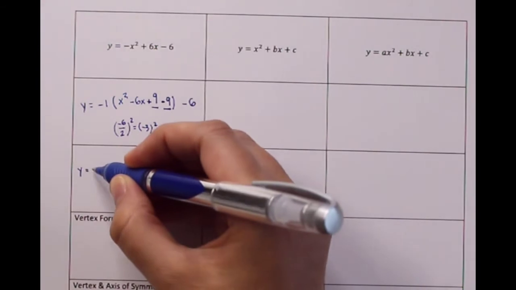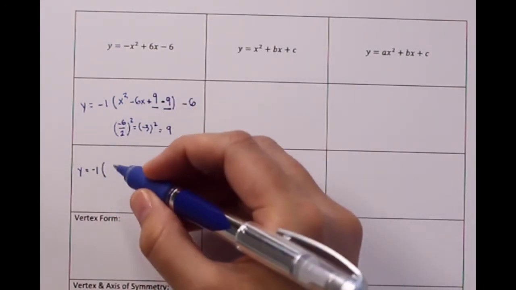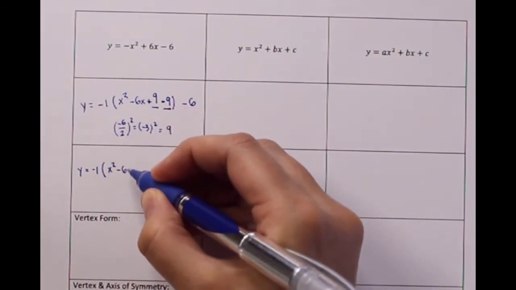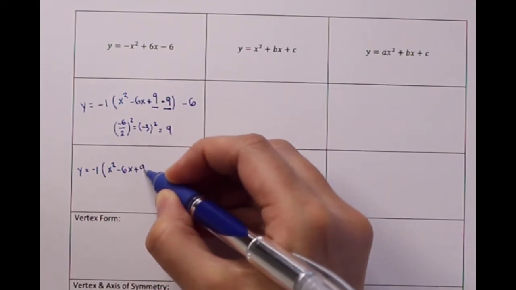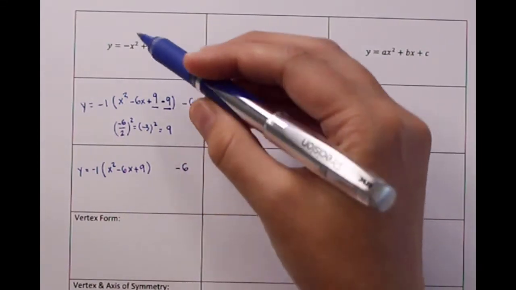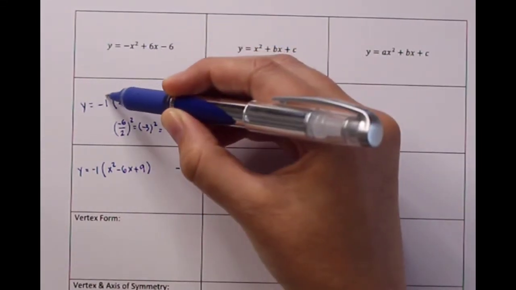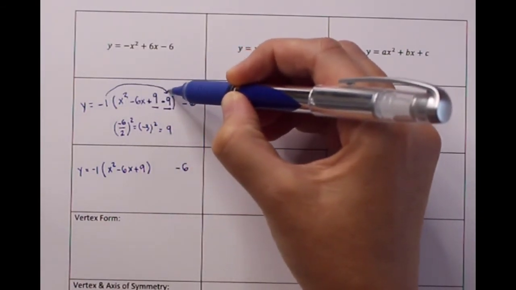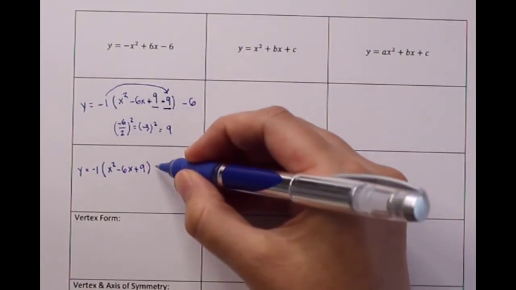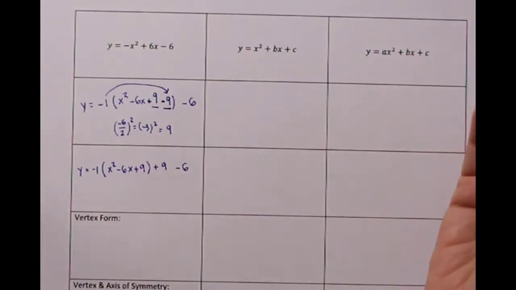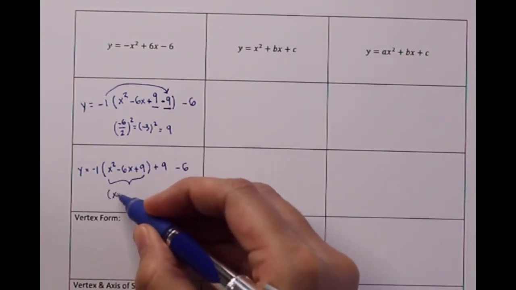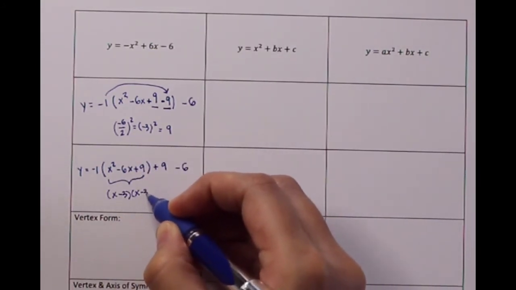Now, like the last example, let's account for this minus 1. I only want the first 3 terms in here to be in my parentheses because that's what I'm going to factor. So x squared minus 6x plus 9. I want to take that minus 9 out, but I have to be careful. So we talked about this just a moment ago. If I take this minus 9 out of the parenthesis, I have to bring this negative 1 with it because it's negative 1 times this. So negative 1 times negative 9, I'm actually taking out a positive 9. Okay, and then this perfect square trinomial, these 3 terms, factor as x minus 3 times x minus 3.